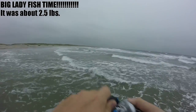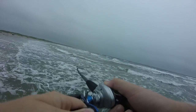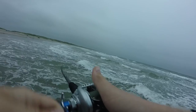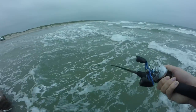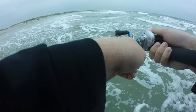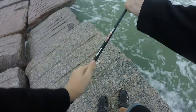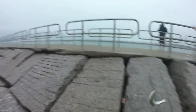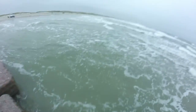There we go — oh, that's a good one. What is that? Boom. Oh wow. That is a big one. Whoa, what is that? I think it's a skipjack or ladyfish. Oh my god, that's a big one. I'll take a picture with you. Alright, here we go — we're going to release him. Big old ladyfish, oh my gosh. And there he goes.